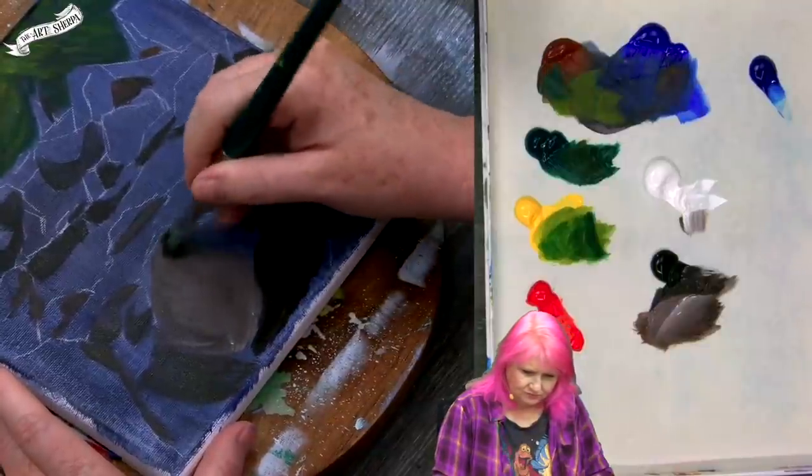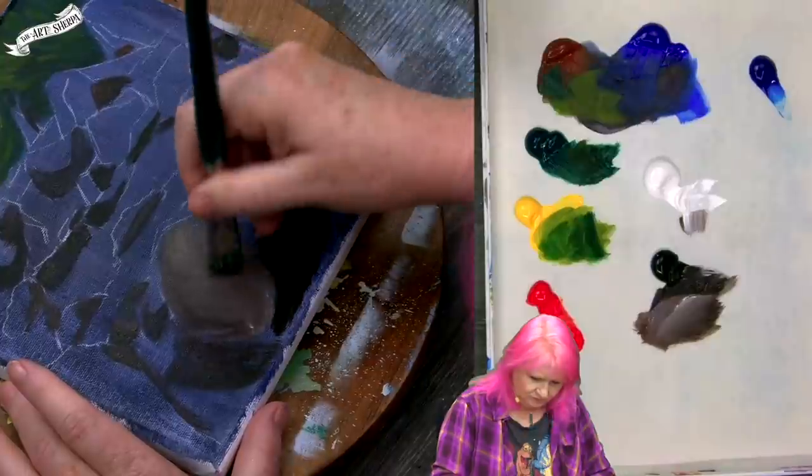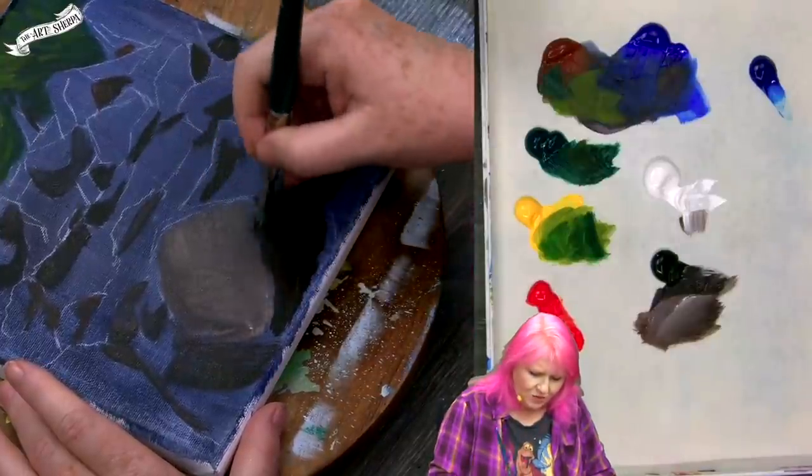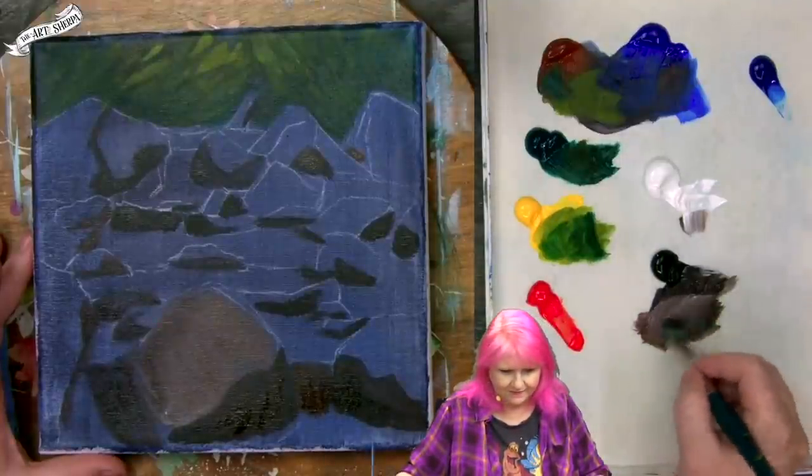Yeah, it's hard to get good lighting on the stones. Well, there are a lot of fun to play with, though. Right? I can only imagine.